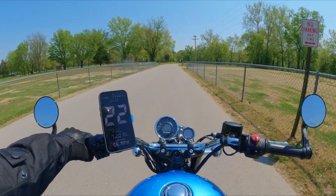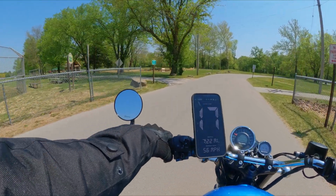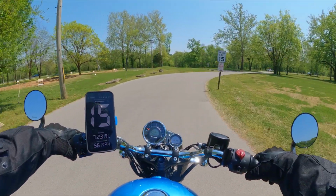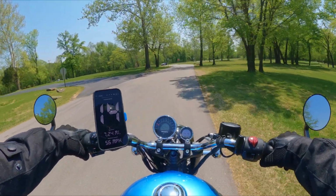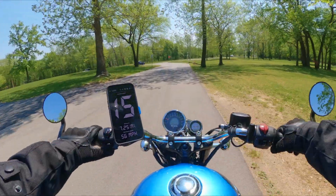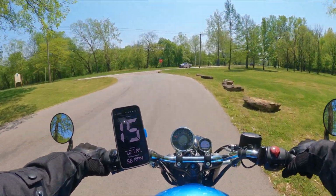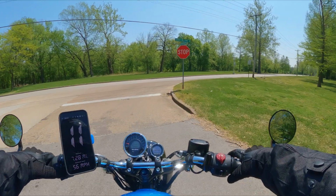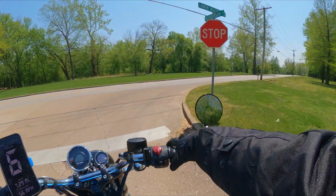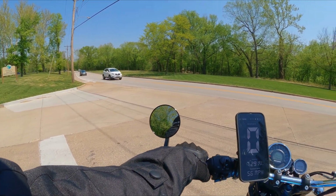Now the top speed is about 70 miles an hour, so you're not going to be able to drive this on the interstate, because once you go up a hill, you're going to be slowing down. Now I did drive it on the interstate my very first day, which was probably a bad idea. Luckily, well, not luckily, but there was an accident and it slowed things down. So let's take the long way to Pizza Hut so that we can go for a little bit longer ride here.